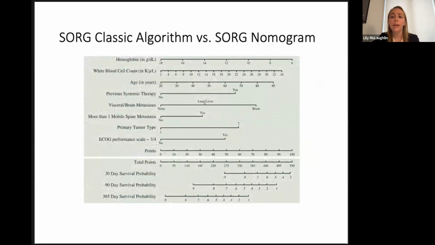However, the nomogram, which we see here, is a figure that actually sets prognostic factors to this common point scale, which we can see right here. And it also accommodates continuous variables and then translates that score into an individual survival probability. And this is really what the major advantage is, because a lot of the previously used algorithms couldn't predict individual survival times.